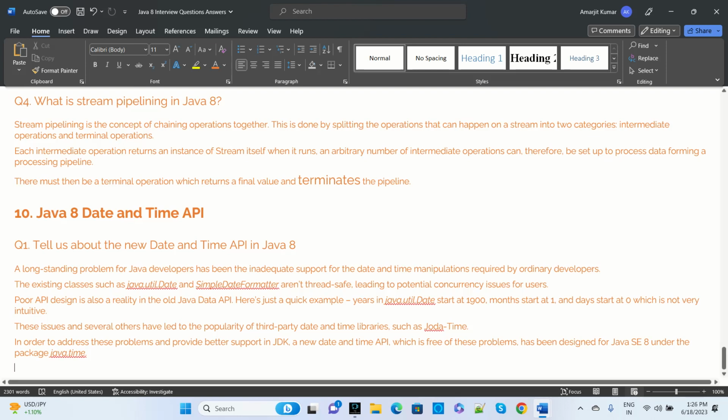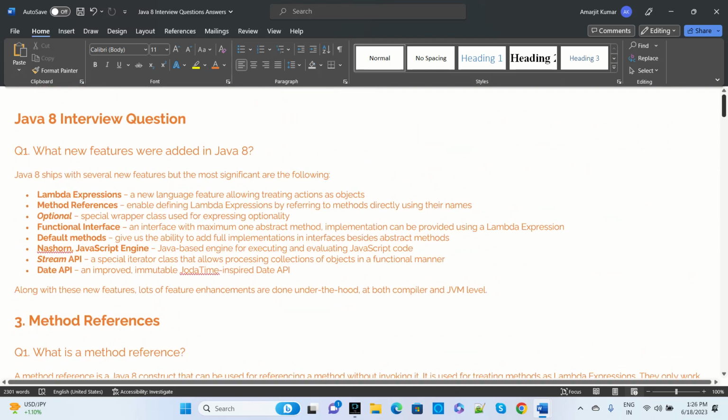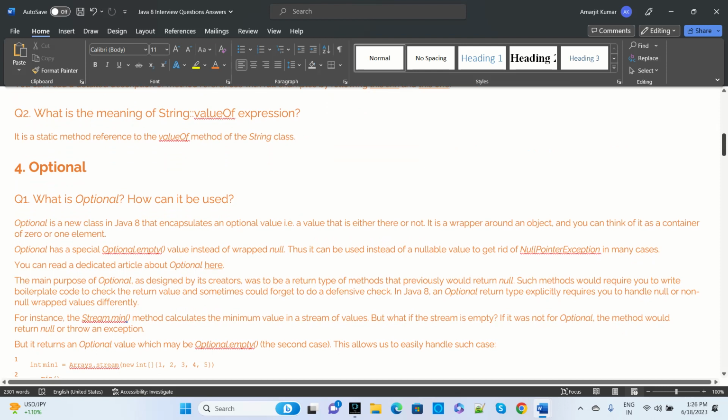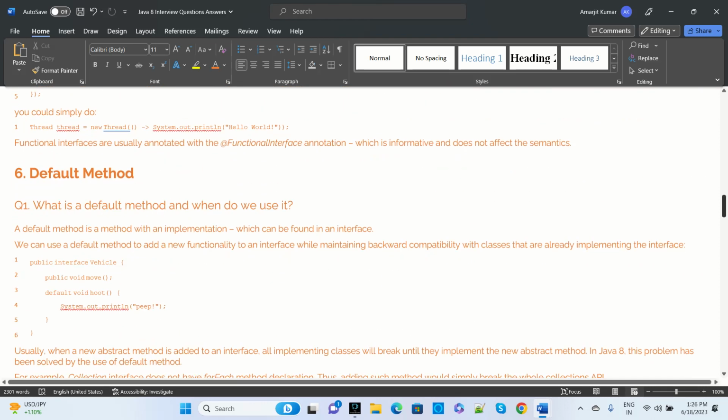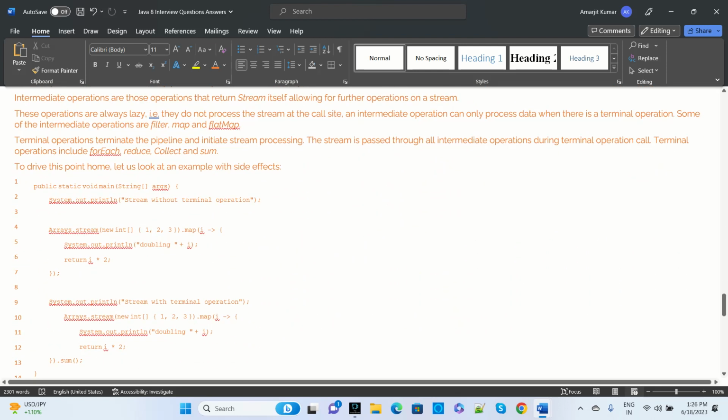These types of questions are mostly asked in Java, Spring Boot, Microservices, and Java 8. For Java 8, they ask simple questions like definitions and when to use things. Some programming questions are also asked based on streams. For example, how would you create a stream to fetch employees whose salary is 20,000, grouped by department CS? You have to write this program using a stream in Java 8 with lambda expressions.